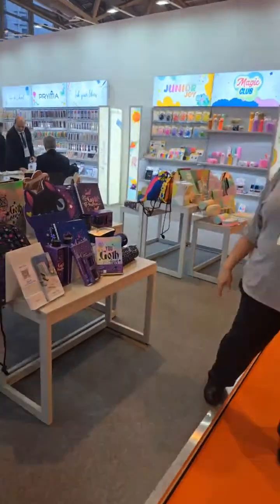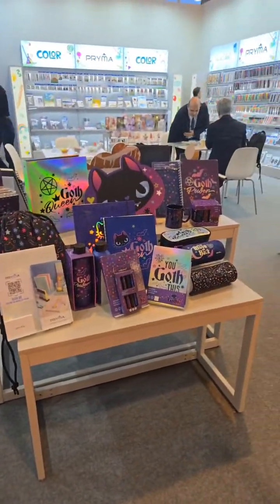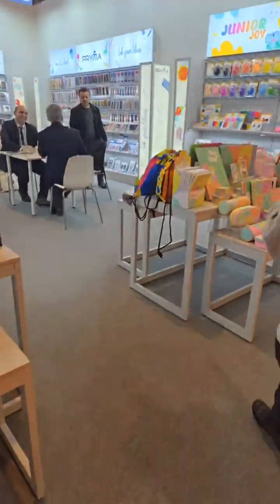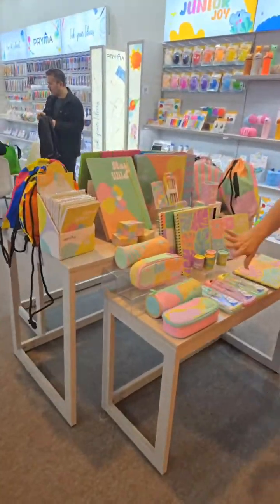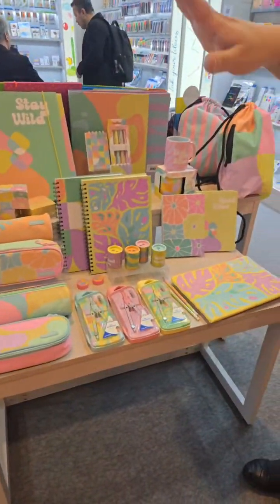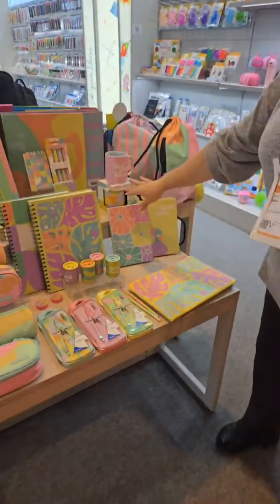All right. So we have another company, Pit Art, inspired with Pit Art. This is Prima. They have a wide variety of colors and different products. You've got to take a look at these little pencil cases over here. Well, first of all, let's take a look at this because this is absolutely amazing. They obviously have lots of markers and pens and everything else, but we're going to stick with what looks like is in the front displays, which would mean the new products.